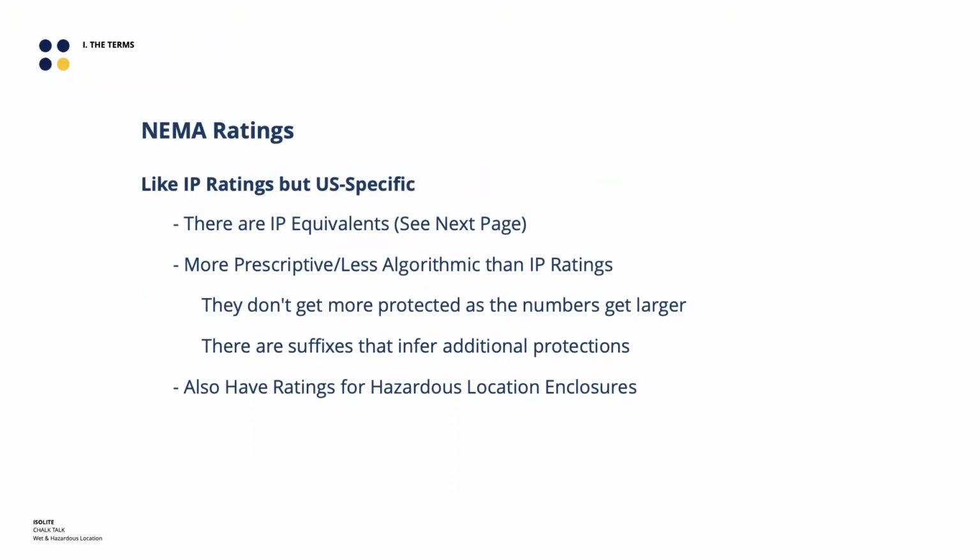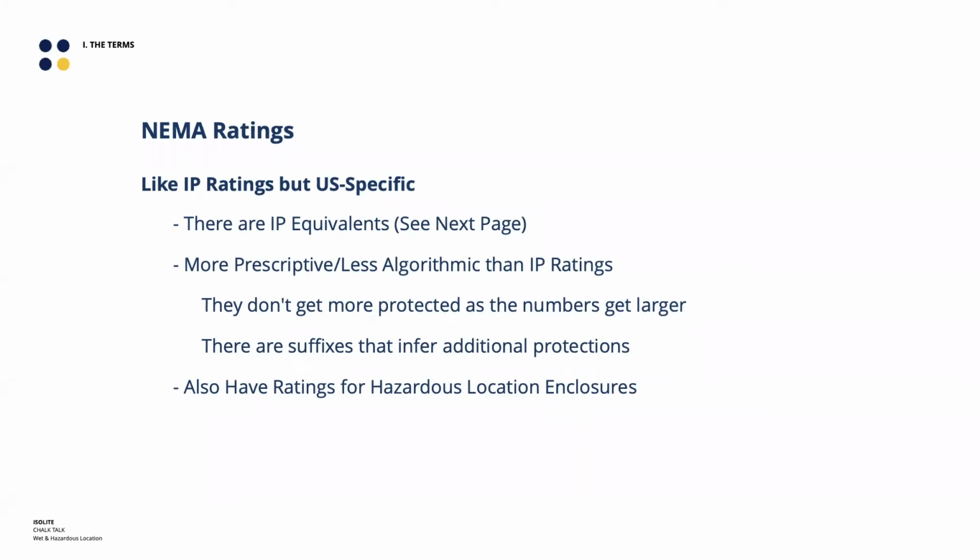These are like IP ratings, but they're very US specific. And there are equivalents to the IP system, which we'll talk about on the next page. The real problem with NEMA ratings is they're a little bit more prescriptive, or a little bit less algorithmic, than the IP ratings. So the numbers getting larger doesn't necessarily mean that the product is more protected.